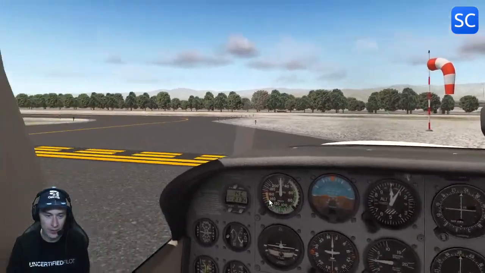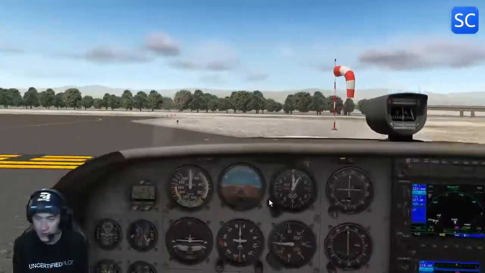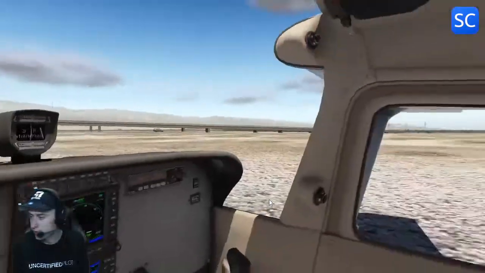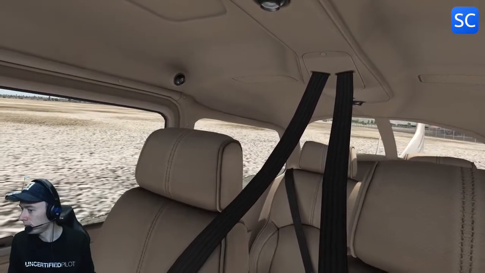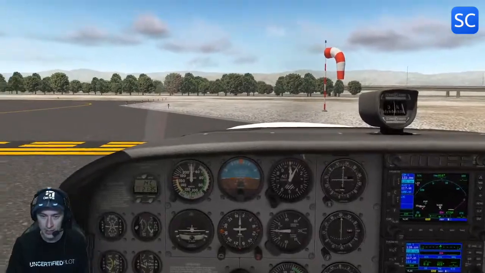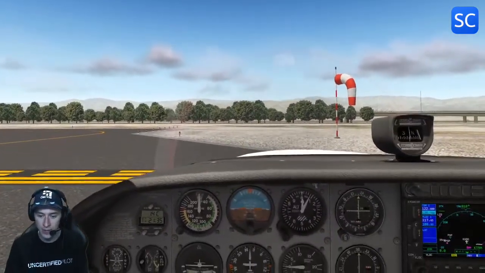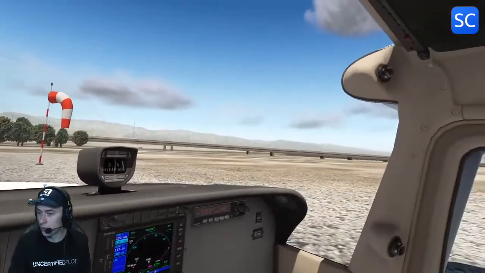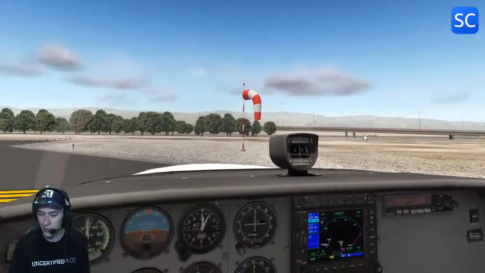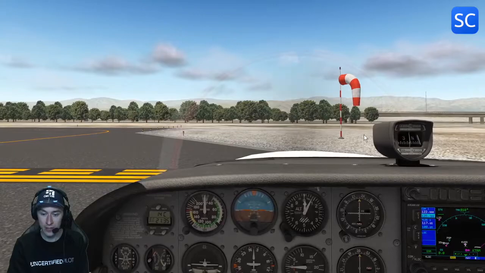Okay, so let's do another check. Control surfaces, always do those twice because those are quite important, as you can imagine. Looks good. Again, briefing, we're gonna depart runway 28, left-hand traffic pattern, or at least we're gonna depart the left downwind leg. We're gonna go over to that side, do that stall. I can show you slow flight, and then we return to the field and have a great day.